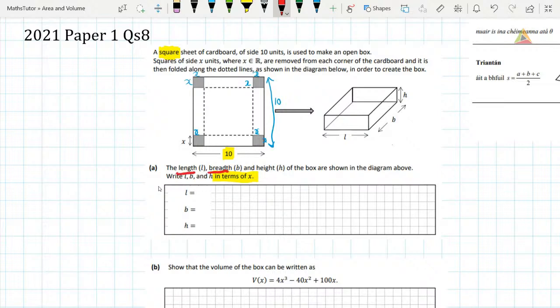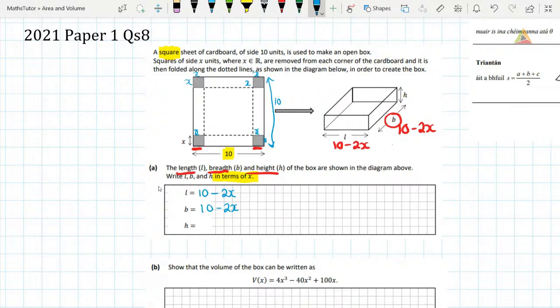And there's another term there that we wouldn't see all that often. We see the length, the breadth, and the height. So the breadth is the same as the width. So sometimes they just use the term breadth, and it's given the letter B here on our diagram. So the length and the breadth are going to be the same here. So they were a distance of 10, but we're going to be subtracting an x from this side and an x from this side, which means that the length is going to become 10 minus 2x. And so will the width or the breadth, because it was a length of 10 and a width of 10, and we're subtracting 2x from either end. It means that both the length and the breadth become 10 minus 2x.